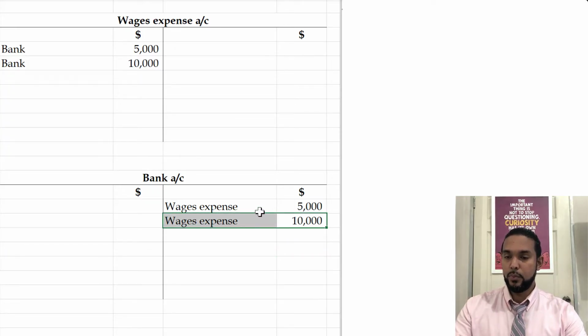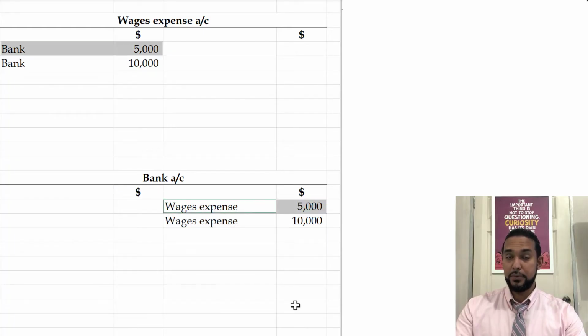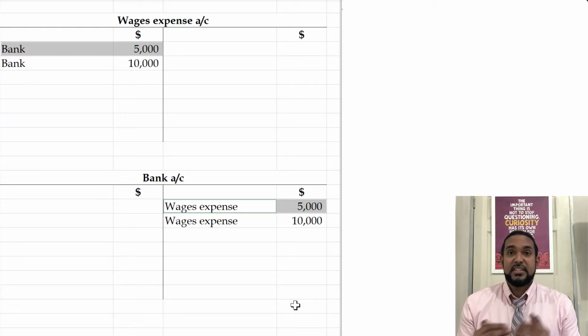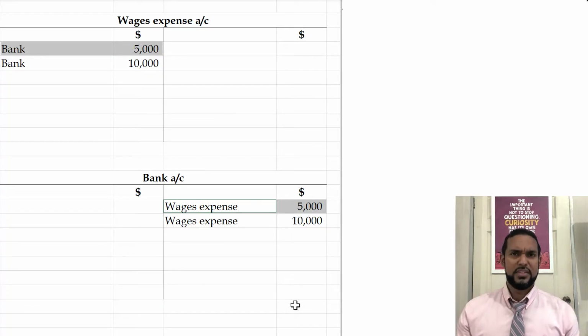Right. So just to recap, we initially put 5,000 in each of these accounts. The debit and credit was correct. The accounts were correct. The amount was wrong. So what do we need to do? We need to fix it so that it says the correct amount. Was the amount we put in too high or too low? It was too low. It was undercast or understated.